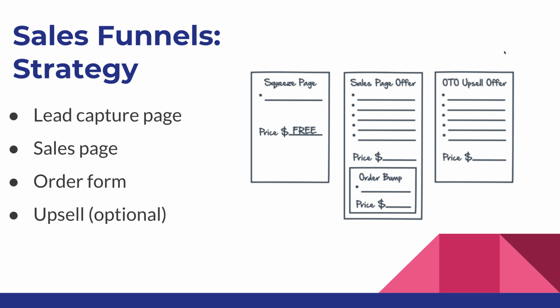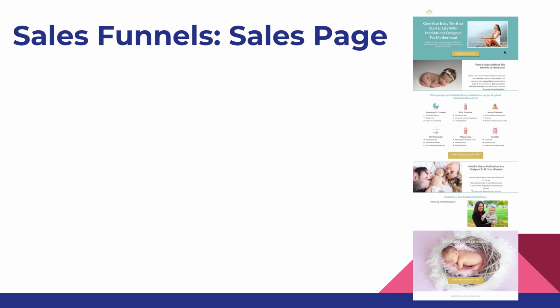Similarly, you could have upsell and downsell pages. Like we looked at the book, and we saw Russell Brunson's book, and he sold the book. And then after that, he gave them this $25 upsell offer that he made more money on, and it complemented what his audience was learning in the book. So you can do that as well to make more revenue through your funnel. And then you close it out with an order confirmation page. So these are your core building blocks and what you're going to put together to make your perfect sales funnel strategy. Let's go into some of these pages in a little bit more detail now.